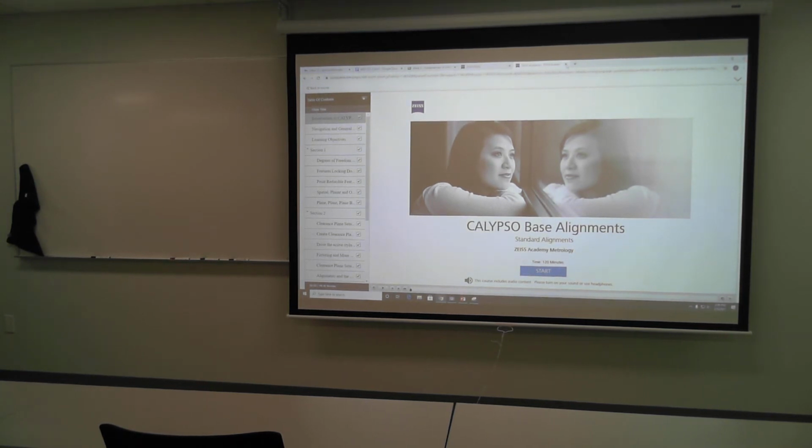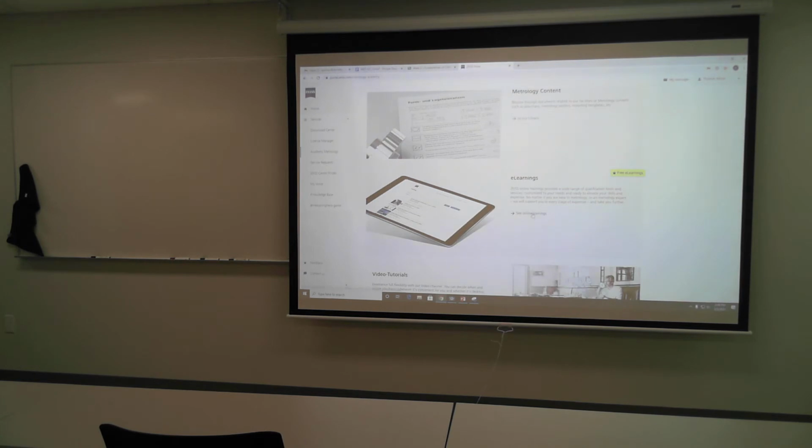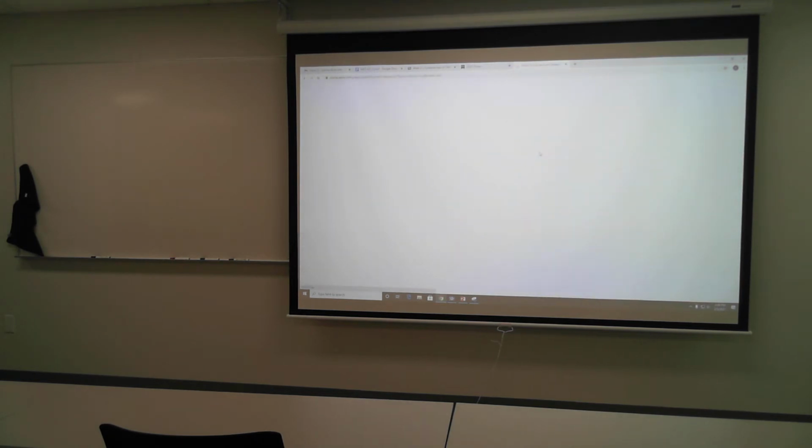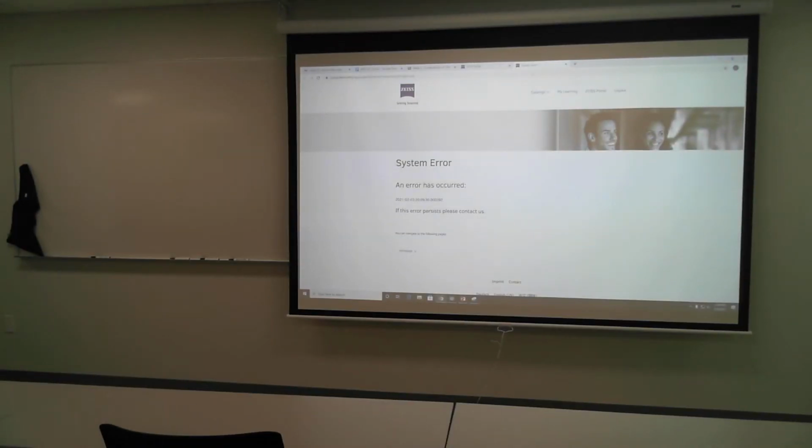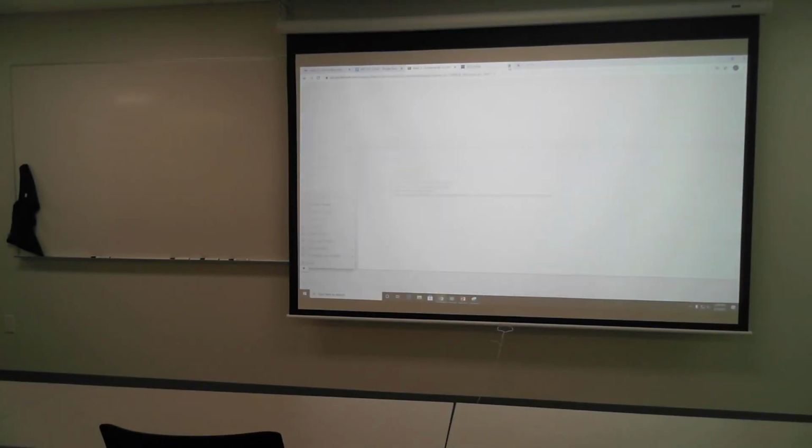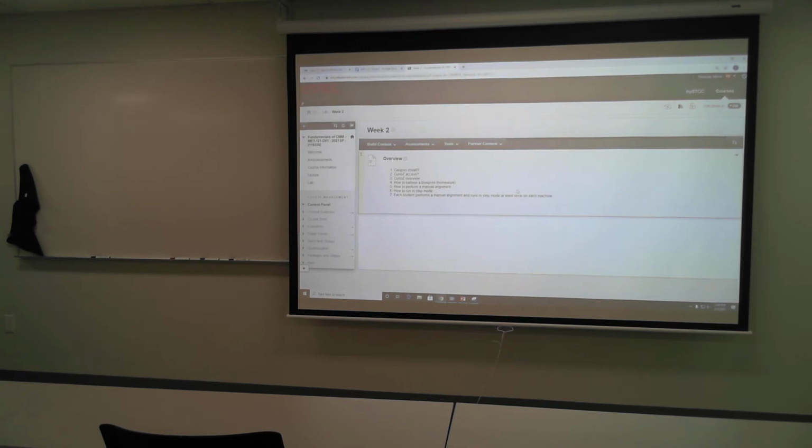That is Curio Z. So you'll see a whole bunch of Curio Z modules coming down the pipeline over the next couple weeks, but keep in mind there aren't that many modules in the training platform to begin with. There are only, okay, so I just got the same error. I think there are only 27 modules, and I'm only going to require you to do about 18 of them, and the rest are going to be considered extra credit. So that's going to be your quote-unquote reading for this class.